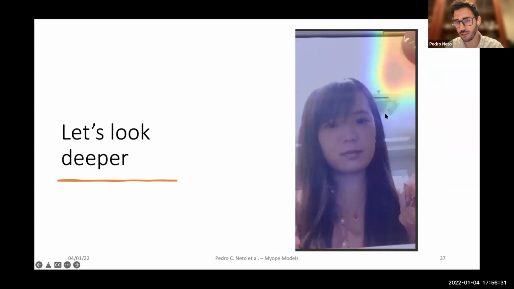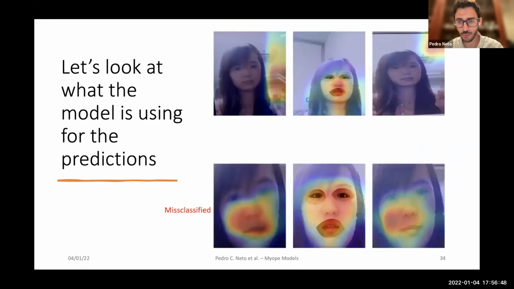And in the second image, on the printed paper, we can see that the model is capable of detecting the pin and leveraging the information of the pin to say that this is an attack. And if we go back and look at the paper mask, we can see that here the model finds all the information that it needs on the mask itself. So it doesn't go to the background at all.